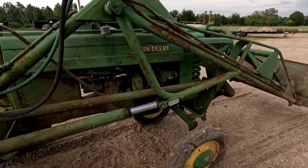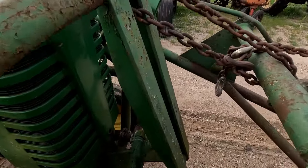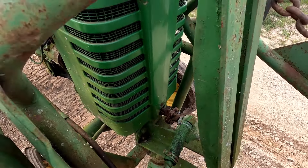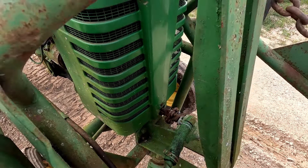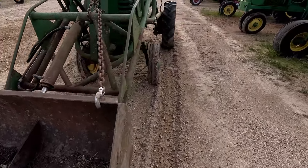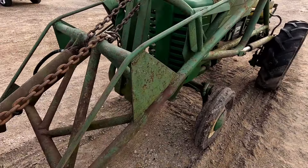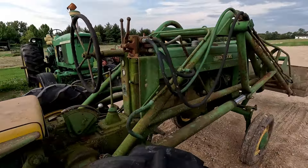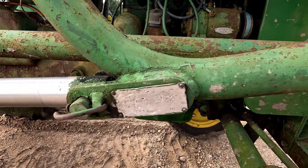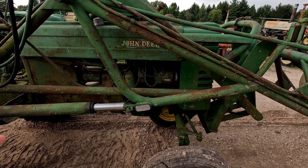A few highlights of this thing: it's got a factory loader setup. It's run by a little pump down there that you can see, ran by the front idler pulley. It's actually got a cylinder to control the tilt of the bucket, which you don't really see — we got it chained up currently. Let me get back over to show you the serial tag on it for the loader. Looks like it is a John Deere M WM3 202 loader, so this is the actual loader that came with the M, or you could buy with the M.